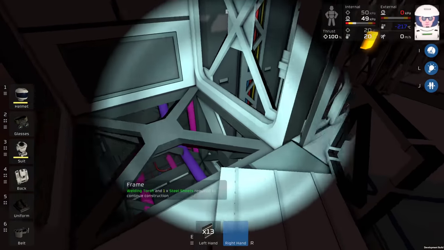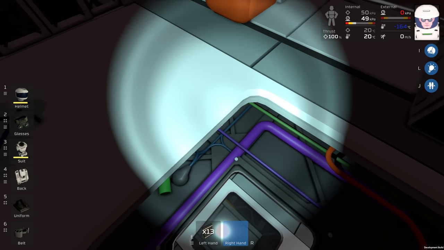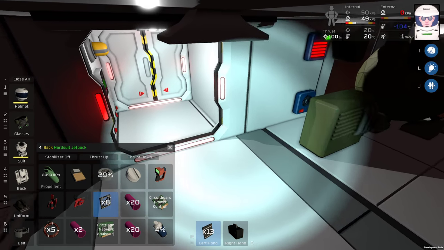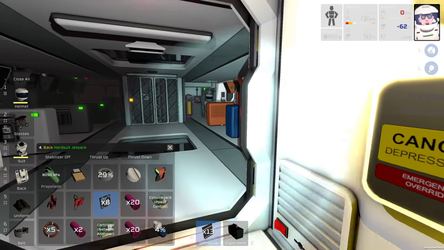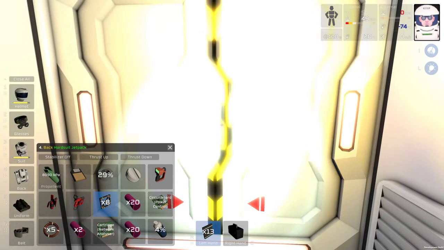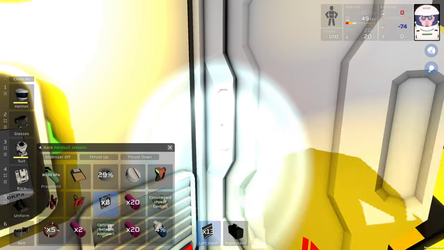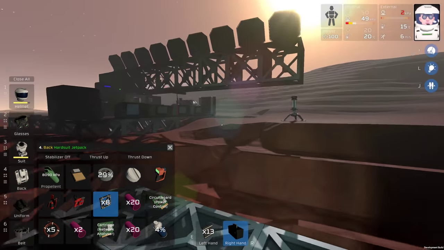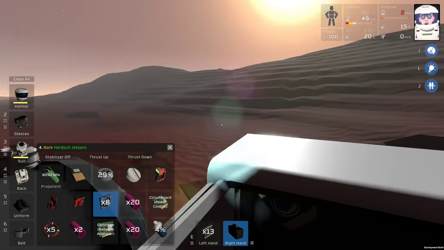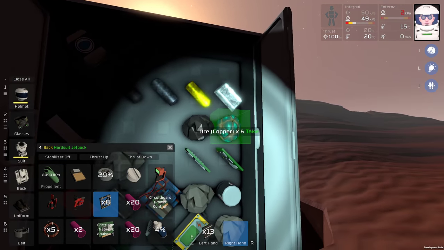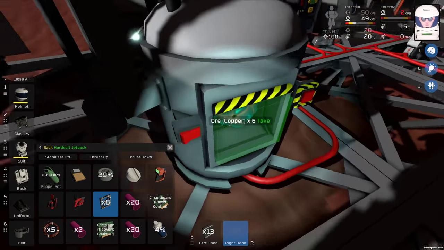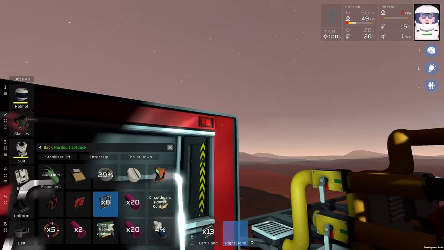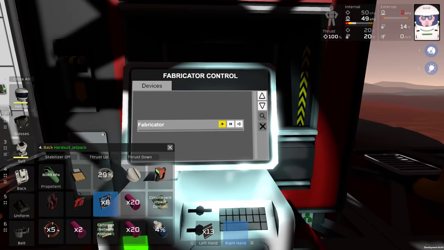Alright, so now we can actually put something down. Yes, so let me go make that sleeper pod. And then we'll start to do the gas mixing and pressure, which is exciting. Finally getting to it. So Andy mentioned that the cryopod is more for space travel, because you kind of have to stand upright when you're using it, and the sleeper pod is more for base. I agree with that fully, and we will set up a sleeper pod as a result.